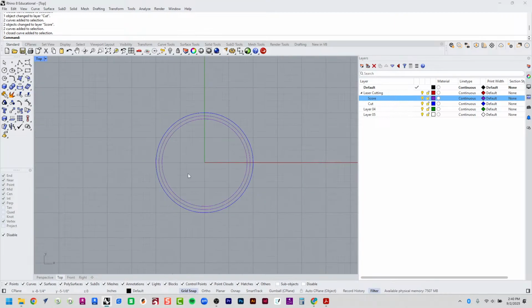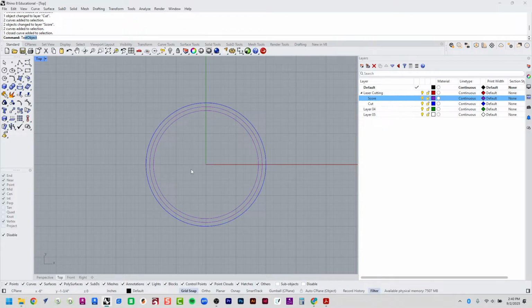The next thing I'm going to do is a command called text object. If you just start typing text, you'll get a few selections, a few options here in your command bar. Rhino is so smart. As soon as you start typing a command, it's like, hey, based on the way you're typing this word, it could only be a few of these different commands. We want it to be text object.